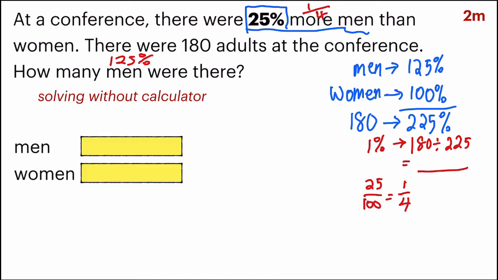So drawing the model, since they say one quarter more men than women, I'm going to take women having four quarters, and men, there will be one more chunk. So you will see that for men, there are a total of five units.